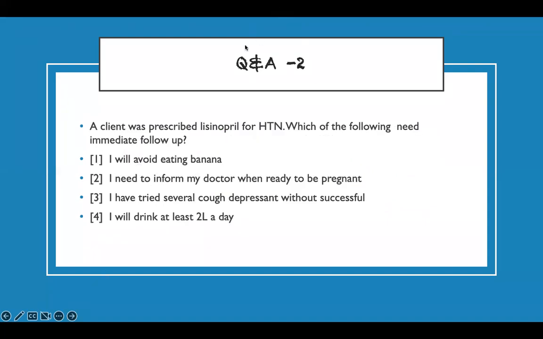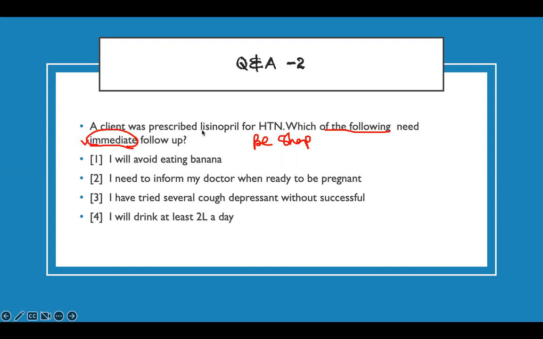Second question, we have a prioritization question. And how do I know? Immediately. So for a prioritization question, check my B sharp. You write your B sharp down. And then you use it. You may not see something in the B sharp, but the idea is to be sharp, not expected. So you got to be thinking, I have to be sharp. I'm looking for something that will kill this patient. So the same thing, you read the last portion of the question. Which of the following need immediate follow-up? Immediate. Therefore, I need to look for something I have to act on right away.